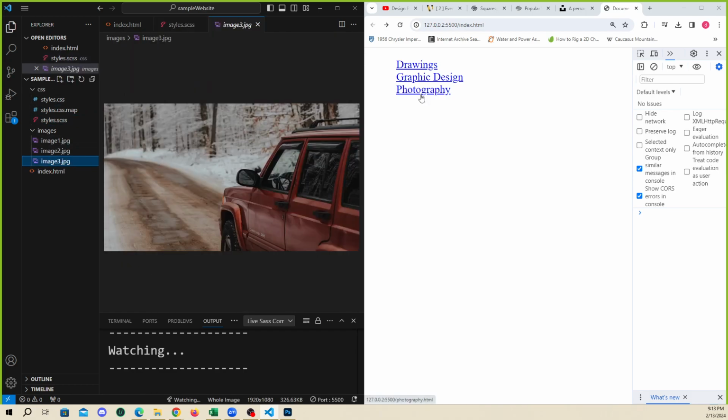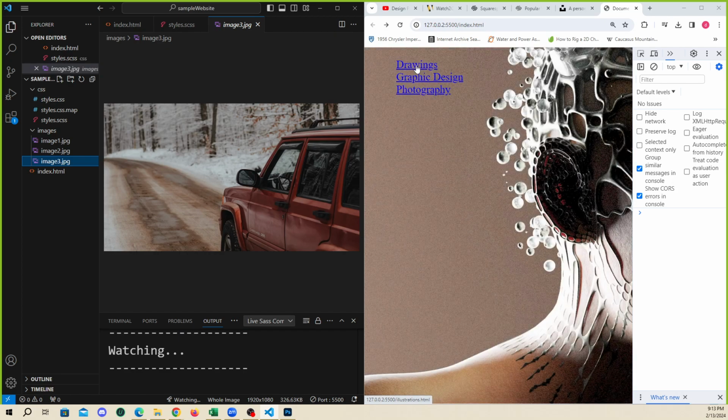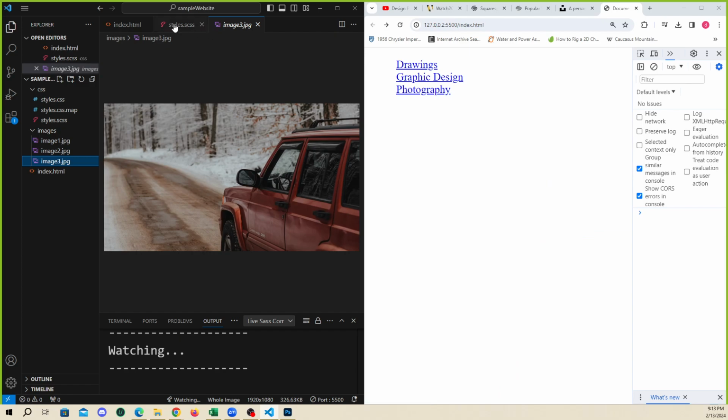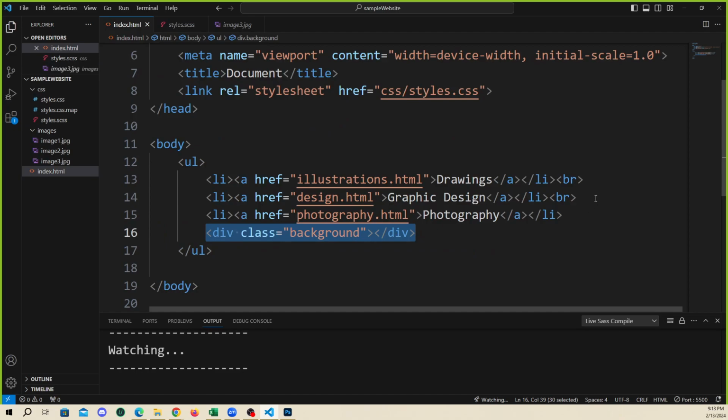3 shows when I go over 2. 1 shows when I go over. Oh, you know what happened? I see exactly what's happening. It's the break tag. Since I added these break tags, this is child 1. This is child 2 now. This is child 3. This is 4. And this is actually 5.